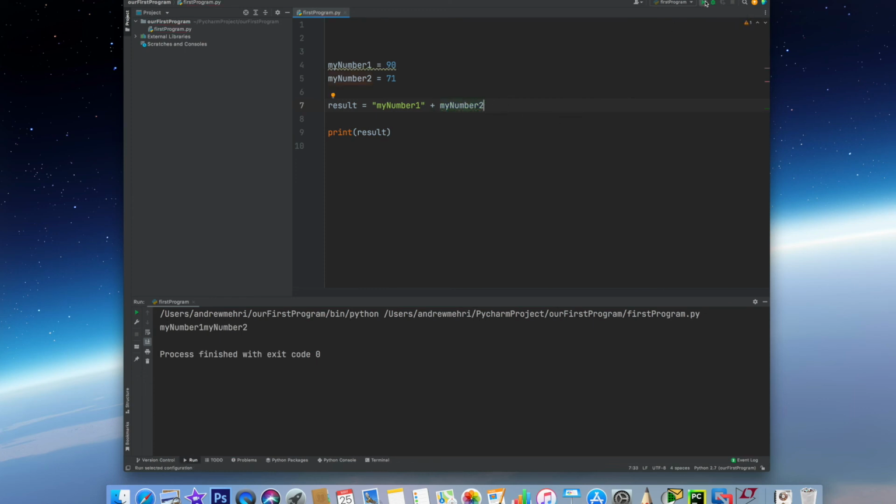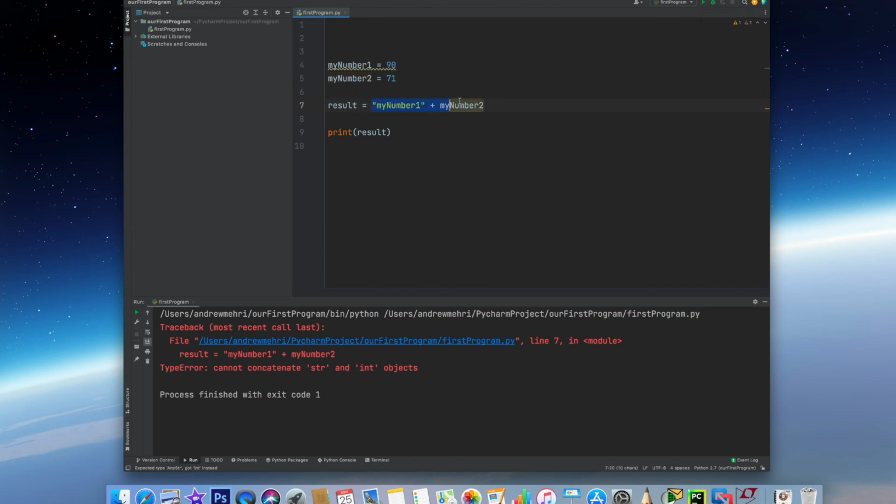What if you mixed these two together? Let's see what happens. And you're going to get an error. And the reason is you can't add a string with a number. So that leads us to understand that we have different data types. This is a string and this is a number. So they're incompatible. So if you're going to do a plus, for example, you have to have some level of compatibility, which means this has to be of the same type as this. So if they were both strings, we had no issues with that. If they were both numbers, we had no issues with that. So when we do numbers, right? So now they're variables, so they're really referencing a number. They're of the same type, so that's not a problem at all.